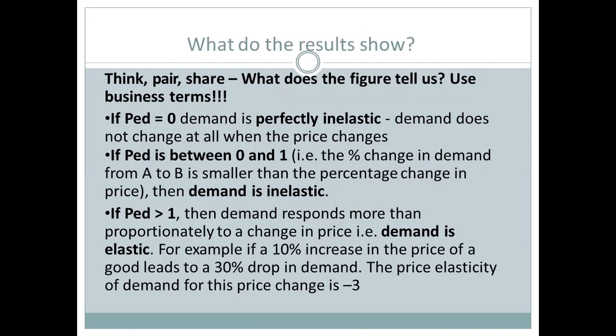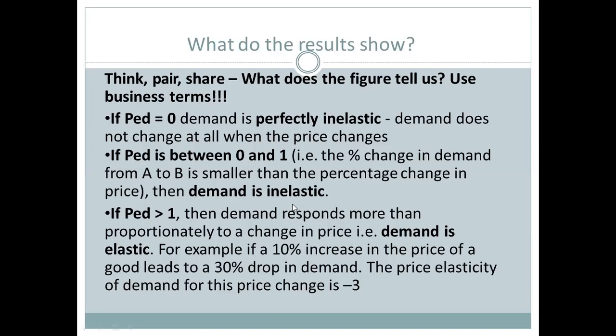So what do the results show? You have to think first, and use these business terms when you're writing your answers. So if price elasticity of demand is equal to 0, demand is perfectly inelastic, and demand doesn't change at all when the price changes. If price elasticity of demand is between 0 and 1, or in other words, the percentage change in demand from A to B is smaller than the percentage change in price, then demand is inelastic.